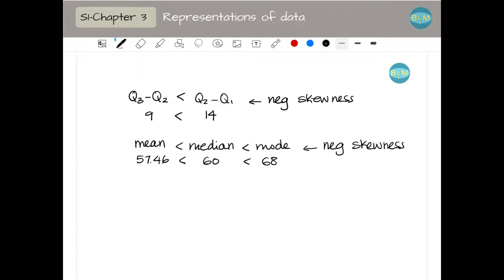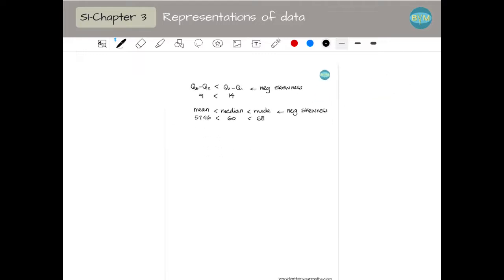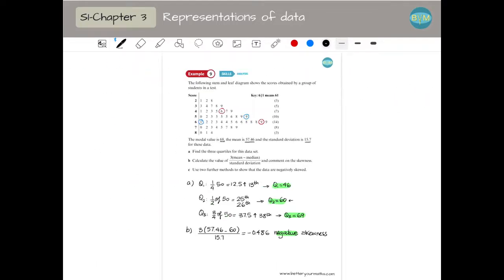So these are another two ways of checking the skewness of the data. This is what we do for analyzing the skewness of some data. And with this, we are finishing this section.